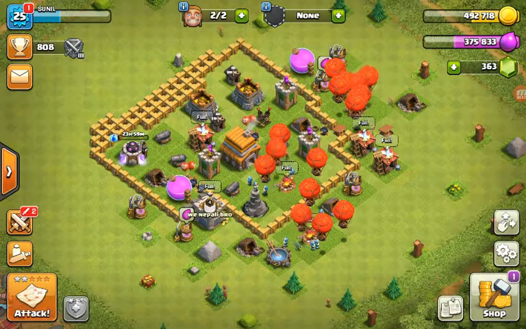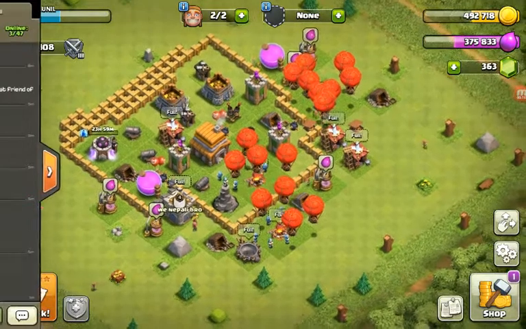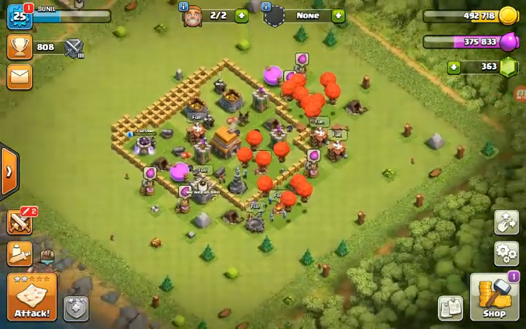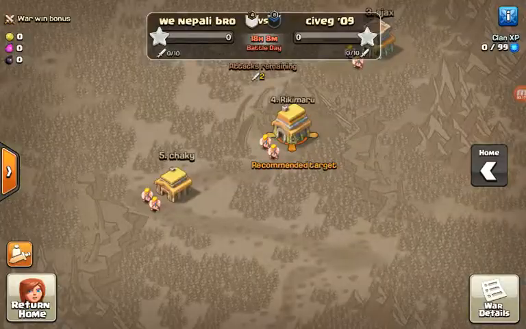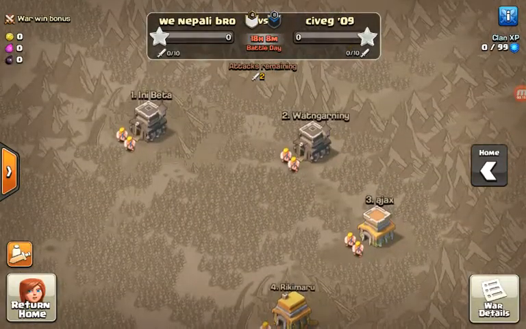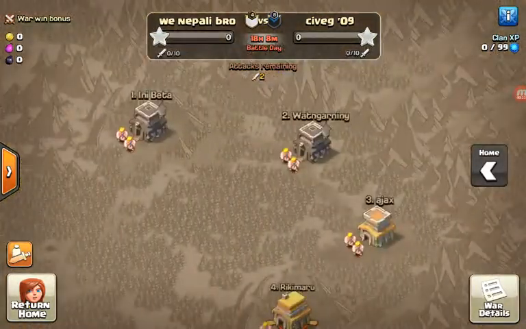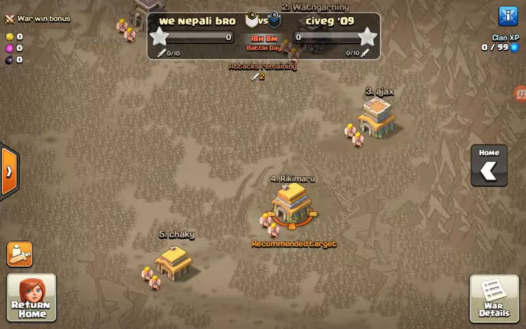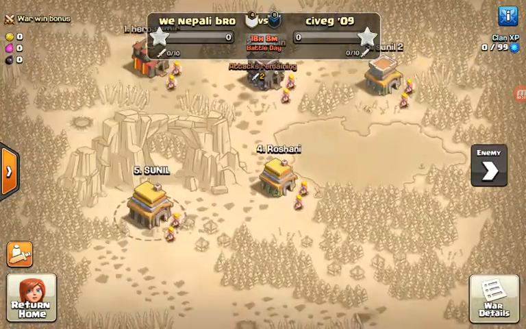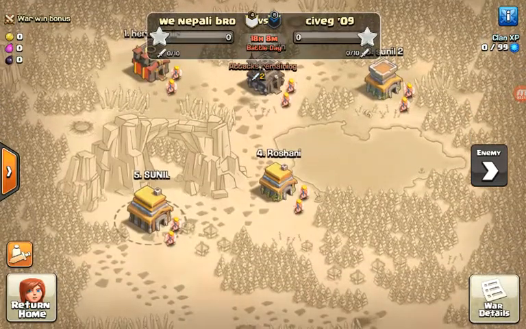And today I'm going to do 5 versus 5 Friday, and I think you all will enjoy this video. Let's have some fun. This is our war vest, and these are my 5 own accounts, and these are my enemy base accounts. Till now our enemy hasn't started the war. So my first account will be attacking and getting 3-star, hopefully.